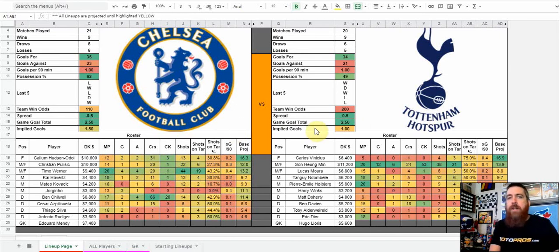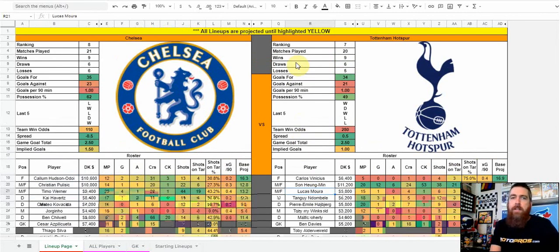So on the sheet here, what you're going to see is 60 minutes before lock, and that lock is 3 p.m. Eastern today. So at about 2 p.m. Eastern, the starting lineups come out. You're going to see them here highlighted yellow if the player was projected and is now starting. If there's a player that's in the lineup that wasn't projected to start, he's going to be in orange over here. And then Dane comes in, he highlights his favorite plays for each team. Green, same color codes as I use, green, blue, and yellow. And then, of course, he provides a skeleton in chat as well. So make sure to get in on that.